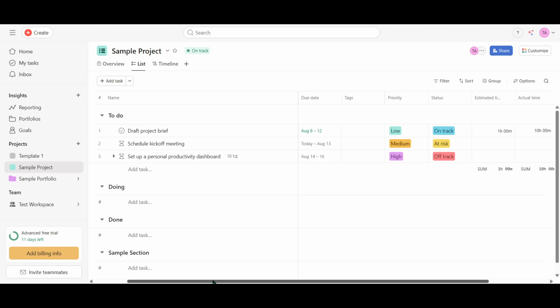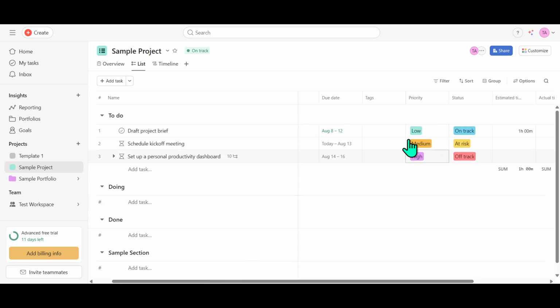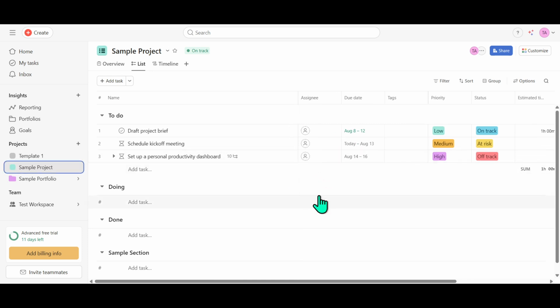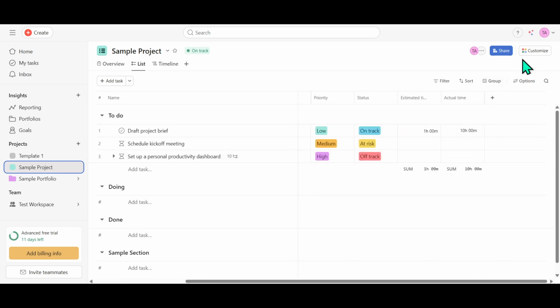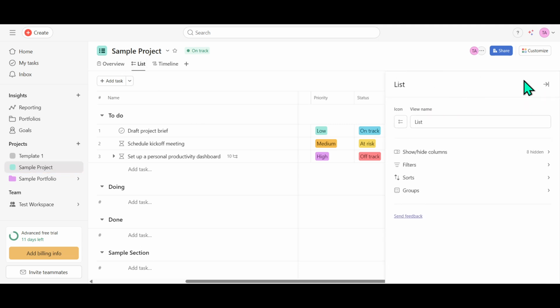To begin, you'll want to open up the Asana project in which you desire to adjust your column view. Once you're in there, direct your attention to the top right corner of your screen. You'll notice an Options button located there, which is your gateway to all sorts of customization and settings for your project. Go ahead and give that Options button a click to reveal more features that Asana offers.